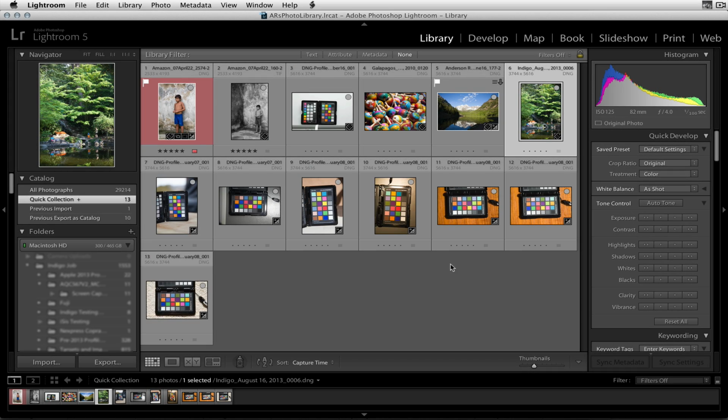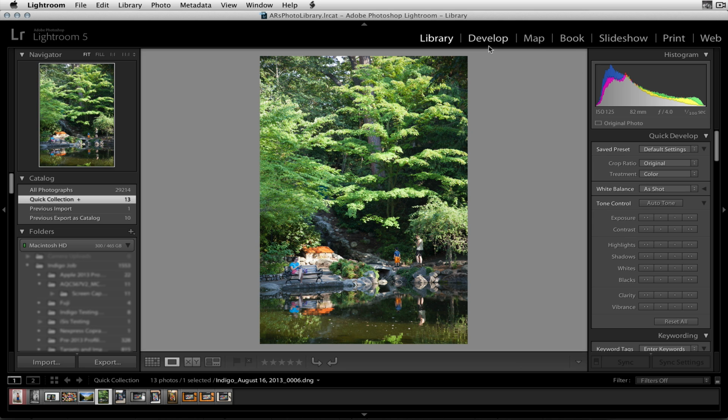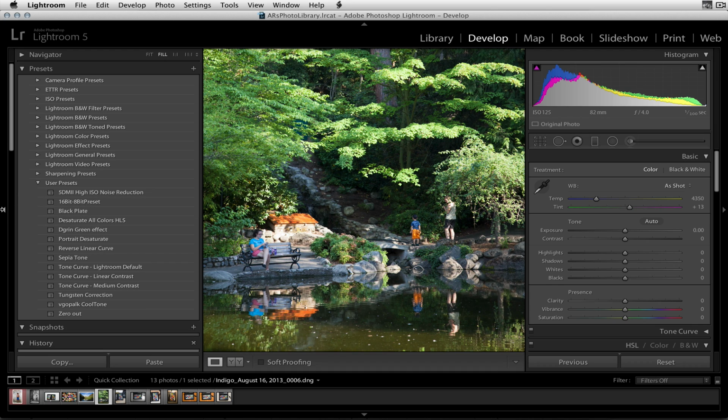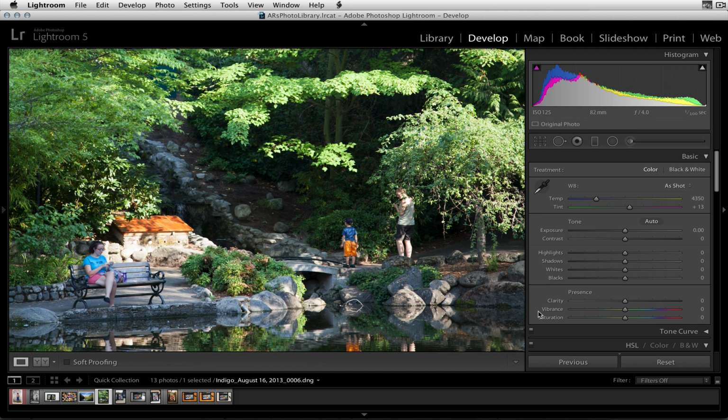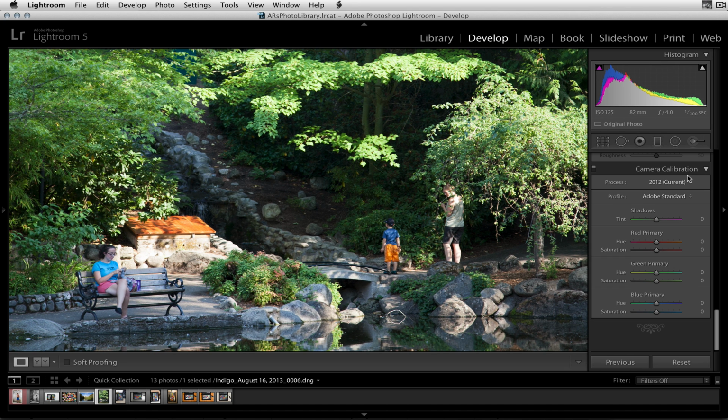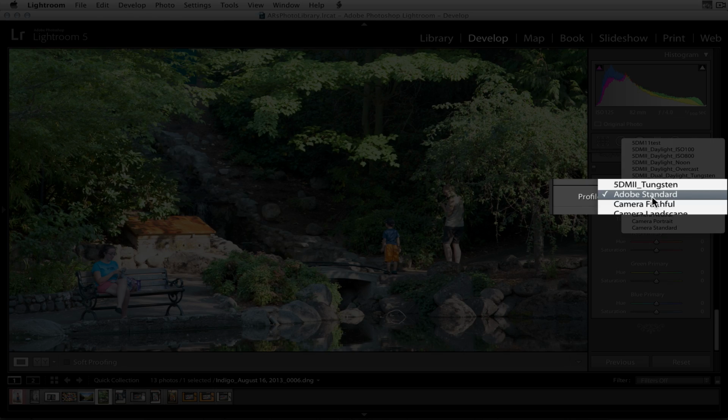So what I'm going to do now is pop into Lightroom, and I'm going to pick an image that has a fair amount of different colors shot under daylight and go into the Develop module. Let's set this to fill. Let's just dismiss this altogether so we have a better view of the image. I'm going to come down here to the calibration pane area, and you can see here that the default for this particular setup on my version of Lightroom is to select the Adobe Standard Profile.